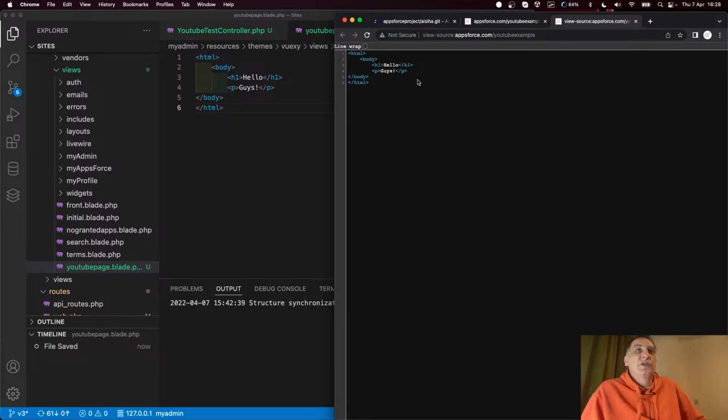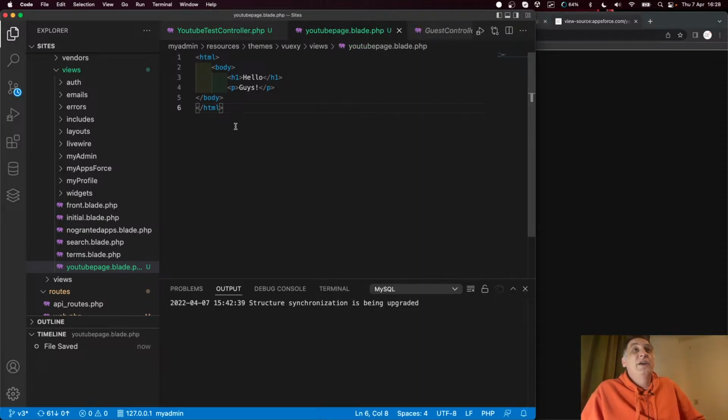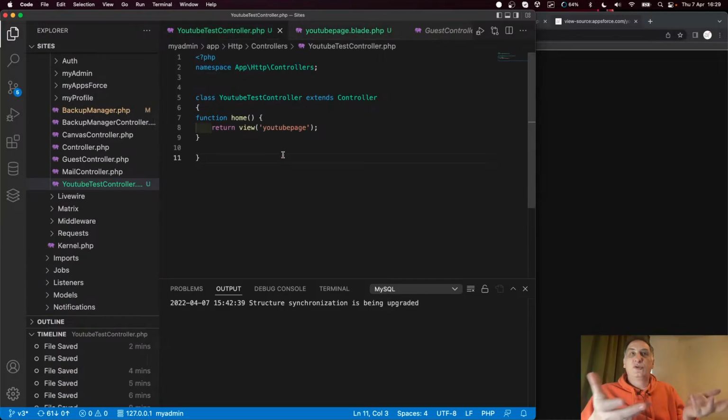But in modern web applications, we pretty much never do. The content changes. So what I want to say here is hello Andre, or whoever is logged in. So I want to show the user's name. I want to say hello Andre, or hello Sam, or Luana, or whoever is logged into my page. So I need to know who is the user who logged in. Okay, I need to know that.